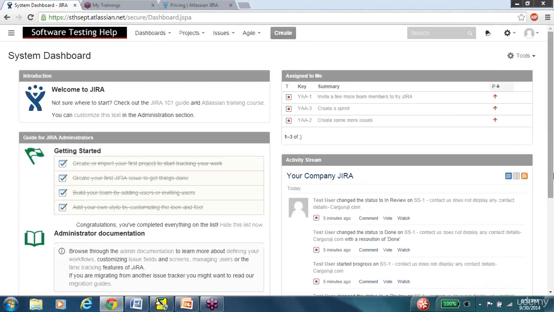You can tell JIRA to take you to a certain page when you log in, and you can do that by going to the manage my dashboards option and setting your preferences. Since I didn't set my preferences that it should take me to the dashboard, it did not earlier, but that's easily repairable. Again, as soon as the administrators log in, you will see the dashboard.